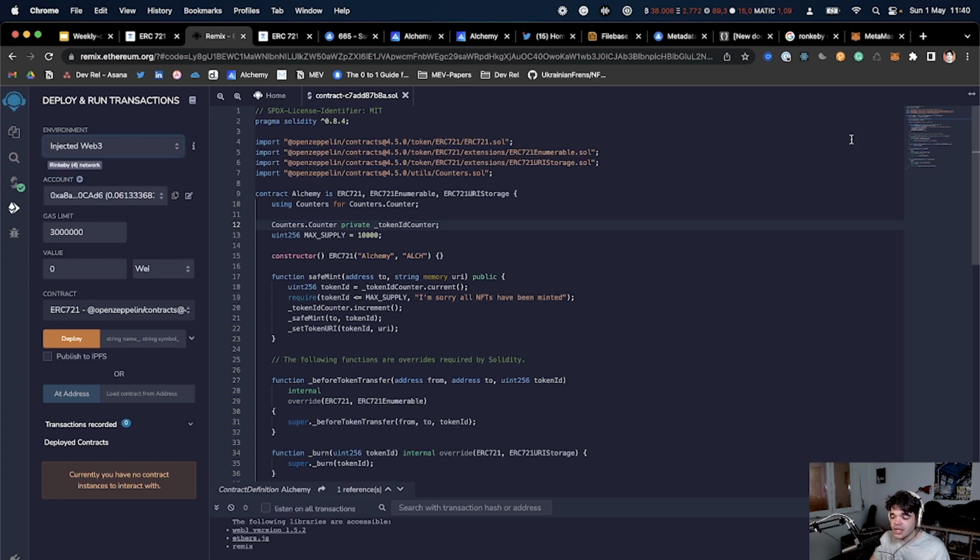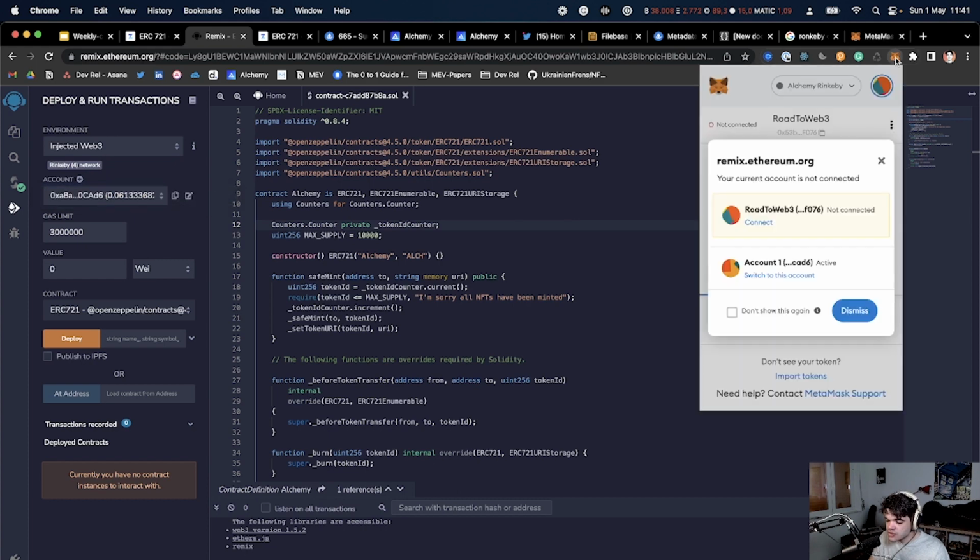If you're not familiar with it, when you install Metamask on your browser, what happens is that it's injecting a property called window.ethereum, and this is exactly what Remix is using to connect to the blockchain. This window.ethereum property will be used to connect to Alchemy and to the blockchain. So use injected Web3, as you can see here, is saying that we are on the Rinkeby ID 4 network, and we have an account with 0.061 ether.